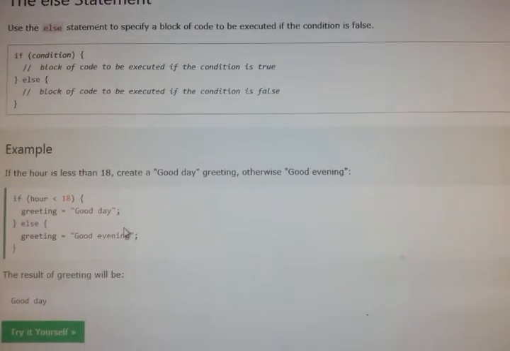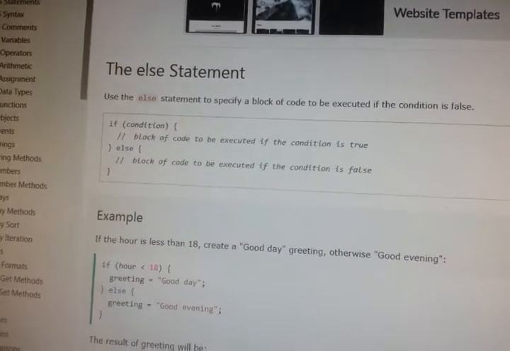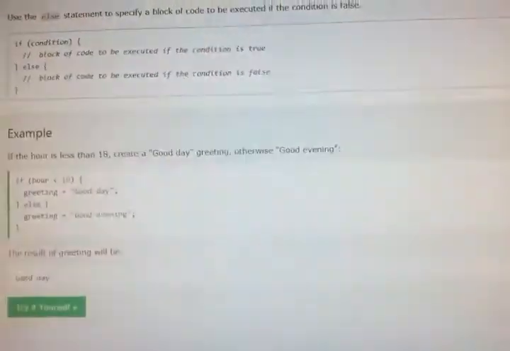First we will see the basic example on if. First HTML, then script.